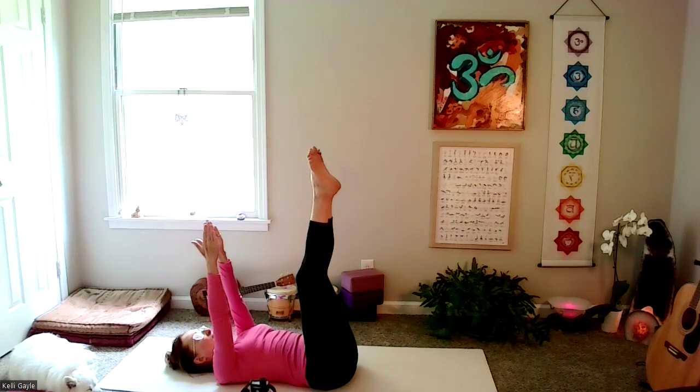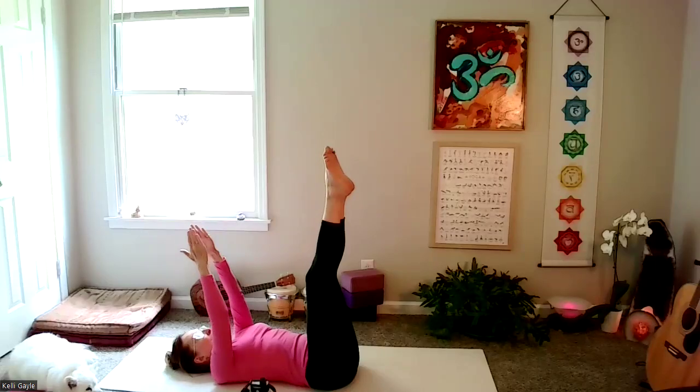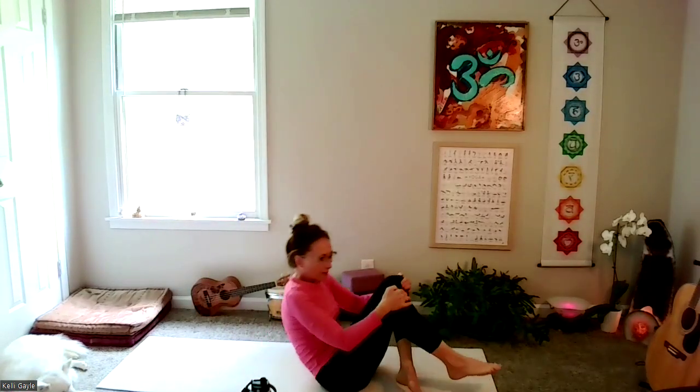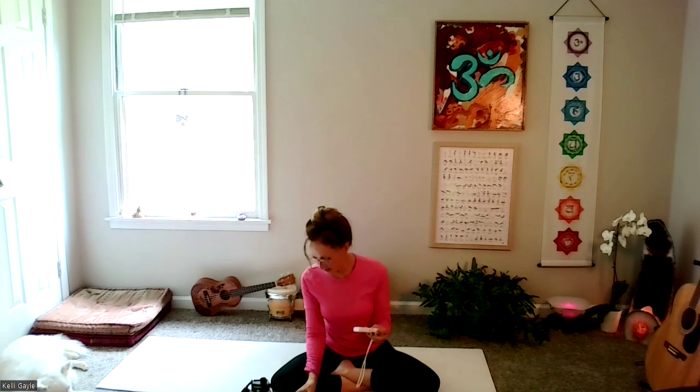Pointing the fingers and the toes up at the sky here again. Inhale deeply, hold the breath. And exhale, relaxing down. And we're going to roll up to our final posture for the heart connection Kriya. And so we're just going to come here back to meditating with our hands on the heart center.